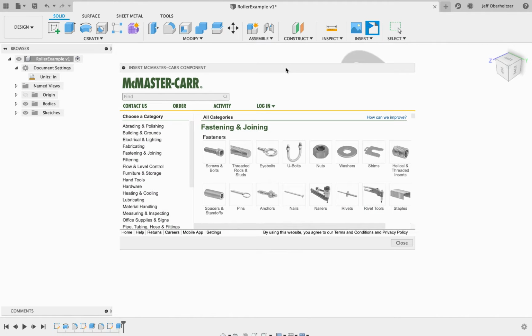Now, McMaster-Carr is a huge hardware producing company. Their catalogs are literally several inches thick, and now they have this great online resource. One of the nice things about McMaster-Carr is that you can go in here and find something and pull a CAD file from whatever you choose and drop it into your drawing. That's great because we have a lot of these common bolts and nuts and hardware pieces that we just wouldn't want to waste time trying to model ourselves. It just takes too much time.